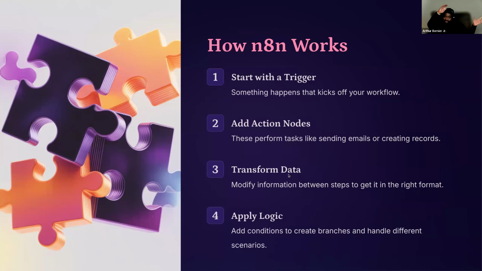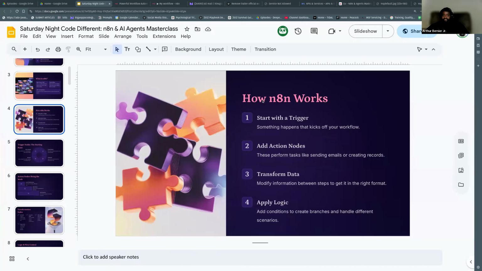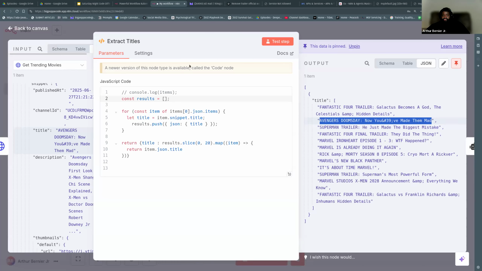We're taking data from another source and changing it in this node, making it another type of data. So we're modifying information between steps to get it in the right format. Remember I told you those are really helpful, because you can't give data in the same format to every API. You have to put the data in the right format before you send it to wherever you're going to send it. You've got to give it the data in the way that particular API wants the data.